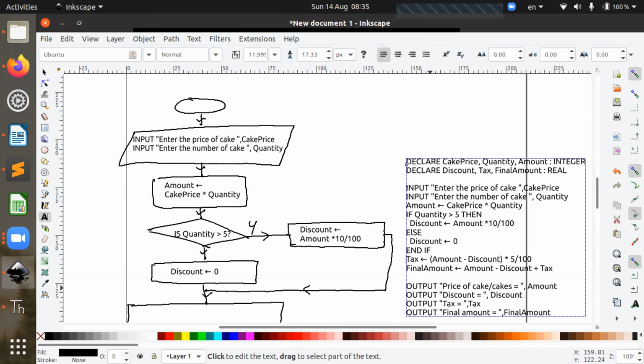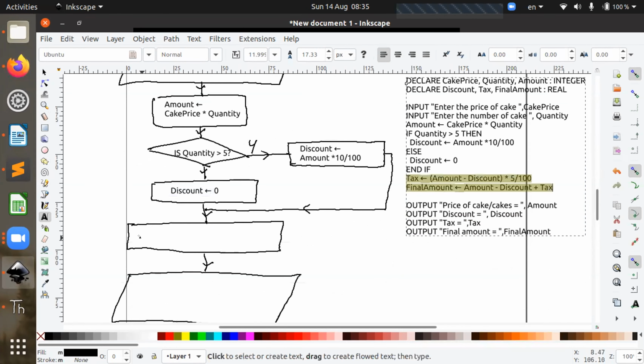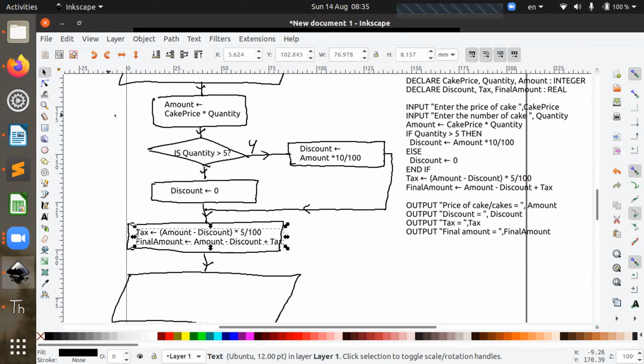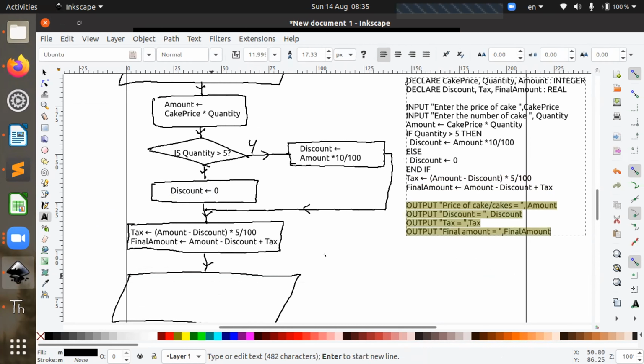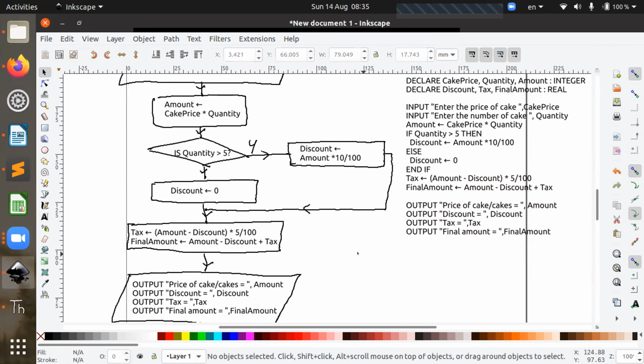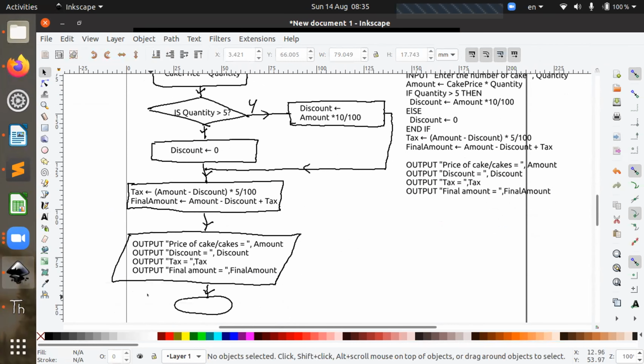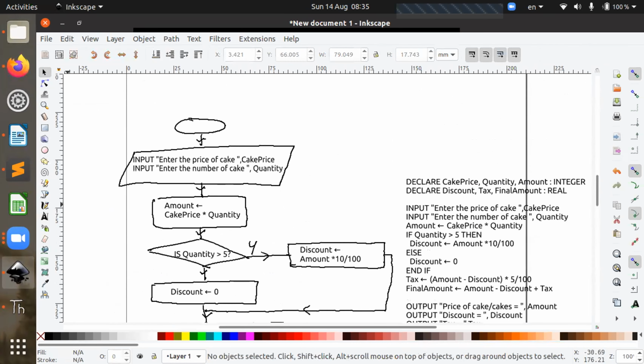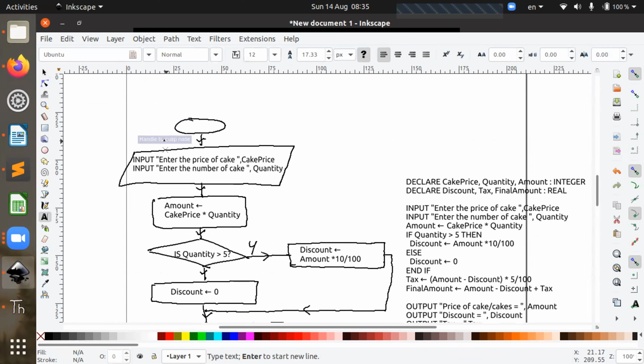Tax is calculated and final amount calculated. And the 3 output lines. That's it. And then the start and the stop. So it doesn't matter. You have to just write it.